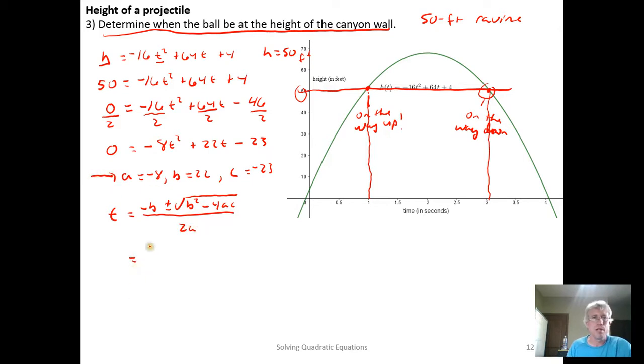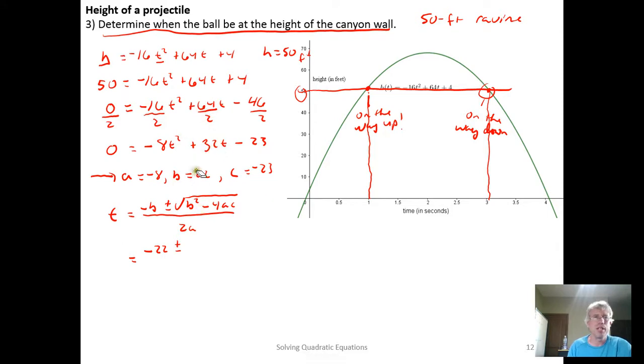So we get t equals the opposite of b is going to be negative 22, plus or minus, whoop, that's not a 22. 2 goes into 64 32 times. You have to do your math correctly, or you'll get junk. Garbage in, garbage out, right? So that's a plus 32. 64 divided by 2 is 32, not 22.